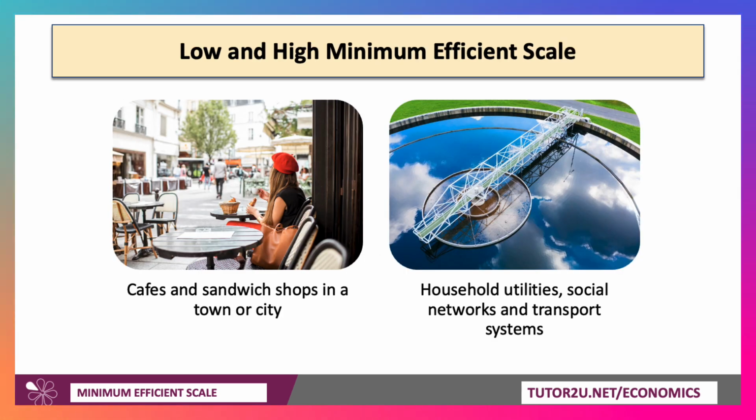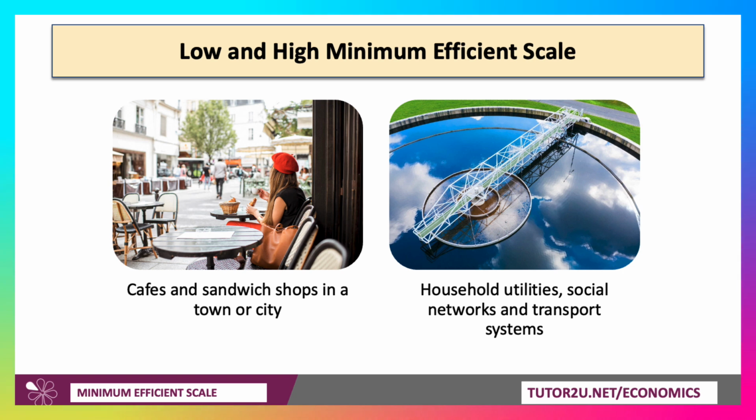And typically exam questions often look at industries where there are different minimum efficient scales. If you think about the huge number of cafes and sandwich shops in a town, often a small town might have several shops offering coffees and sandwiches and things. None of those are operating at a huge scale of production, although you might have branded cafe shops, Cafe Nero, Starbucks, Costa and so on, that obviously are scale businesses.